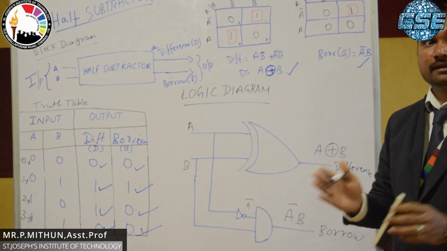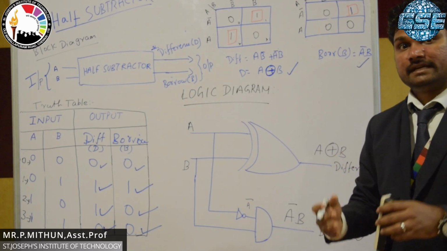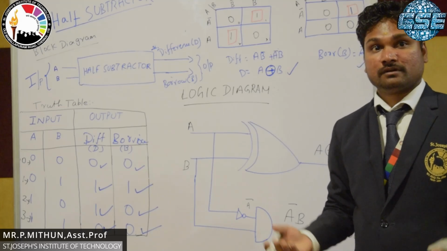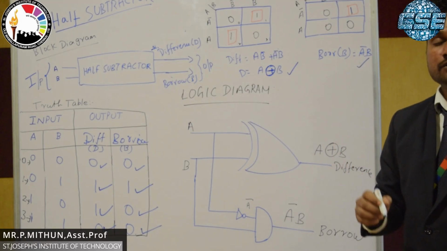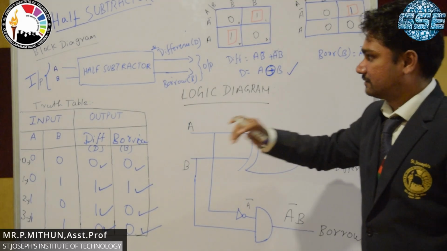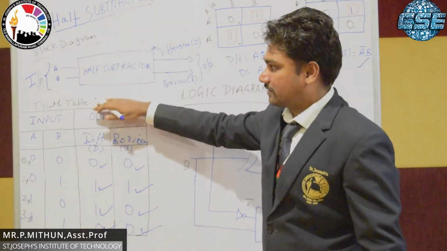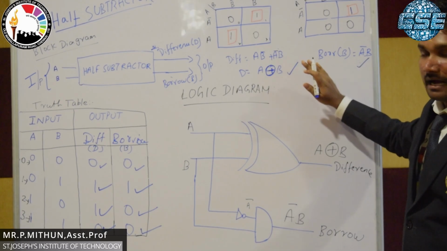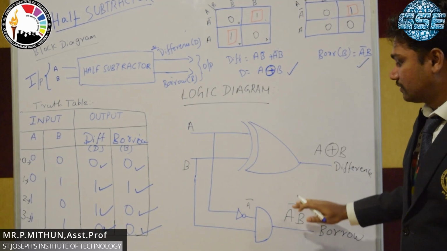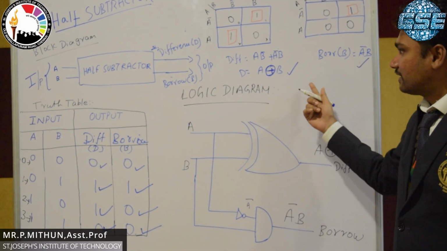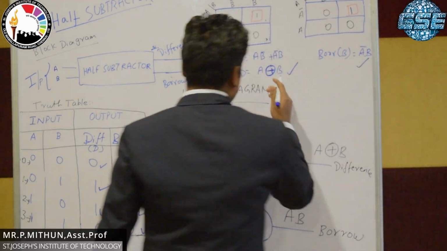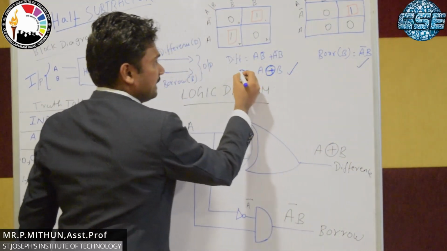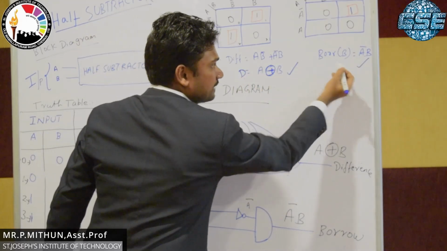From the half adder and the half subtractor we can produce the full adder circuit and the full subtractor circuit for the decimal values 0 to 15. Okay. From that block diagram we can create the truth table. For this truth table we can create the equations. At last finally we want to conclude with the logic diagram for this equation. Let us see. This is the equation for difference. This is the equation for borrow. It is denoted as D. It is denoted as B.